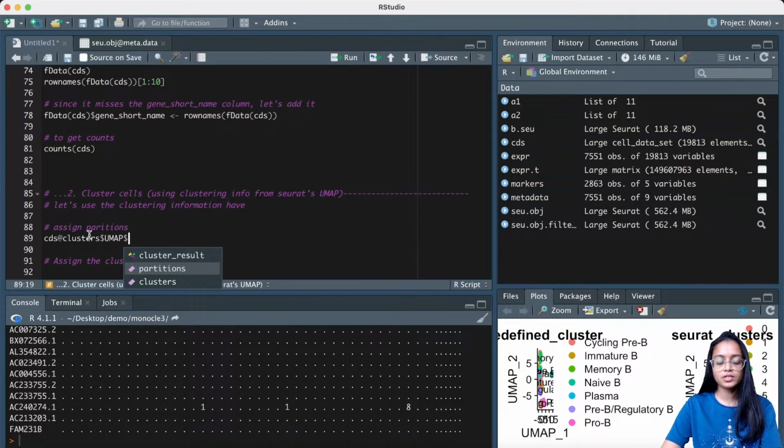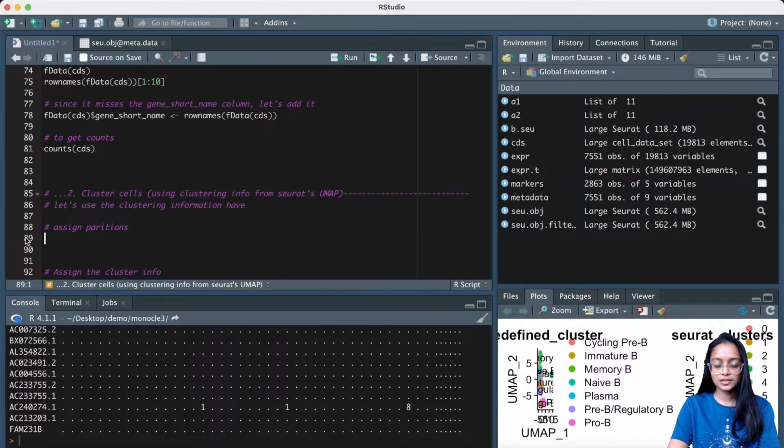So essentially what we want is to assign all the cells to one partition. And the way we do that is we need to create a named vector or a named list. For the named list, the names should be the cell IDs and the values should be the partition values, which is 1, because I want to assign all the cells to one partition.